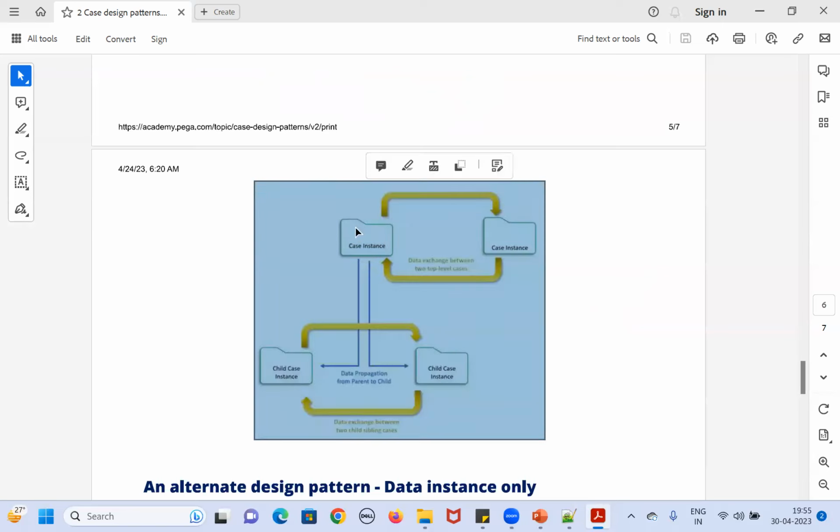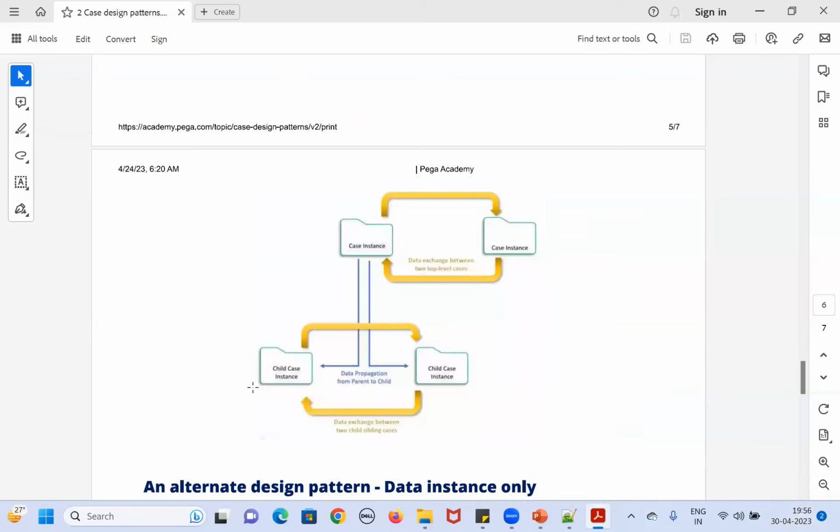And that's very easy. If it is a parent case, the parent case has a property called pxCoveredInsKeys or case key, something like that. It is a value list property that has the pzInsKey of every child case. If it is a child case, pyWorkCover has the parent case information. If you need to update another child case from one child case, you just go to the pyWorkCover, see the child cases, find the right child case that you want to update, and use the pzInsKey of that child case to update the other one.